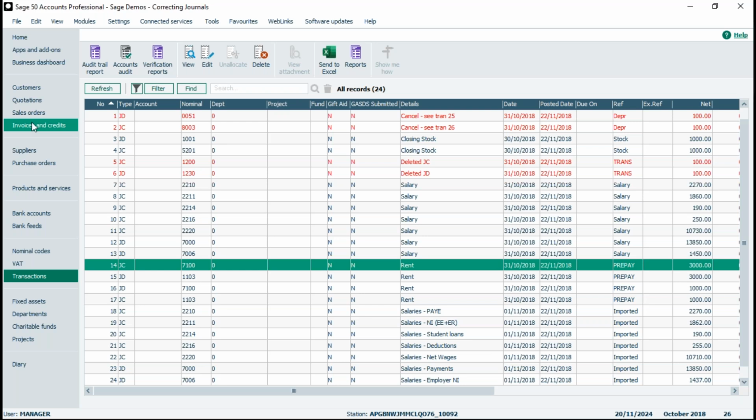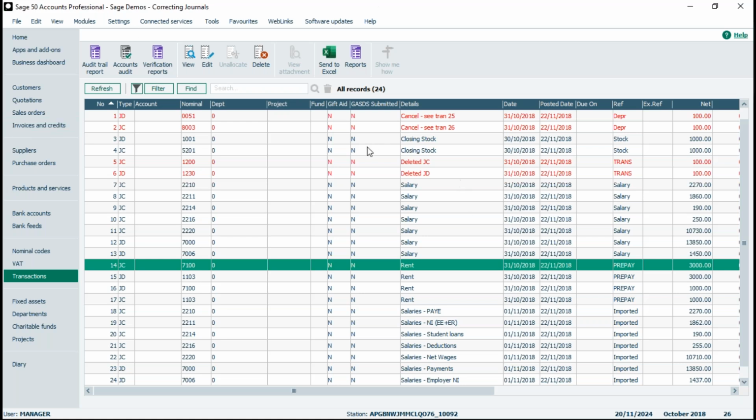Right. Now, obviously, if you were in a position that maybe you've, for whatever reason, just done the likes of your nominal link posting from Sage 50 Payroll, if you were in a position where maybe you've backed up your accounts before that, then you might be able to restore. But generally, when it comes to correcting journals, you've probably done quite a bit of work since then, so it's not practical to do that. It's always an option, but it's not practical because you'd be restoring back to a point in time, and if you've done anything else since then, essentially it's going to remove that. It's going to restore your data back to a certain point in time.